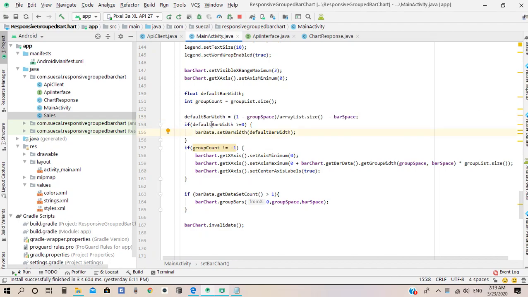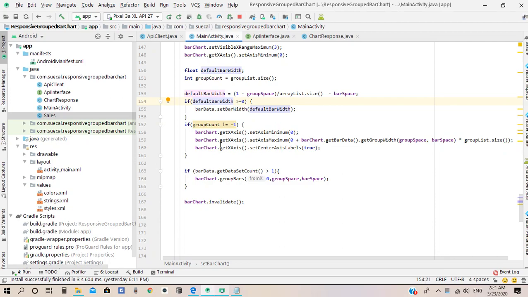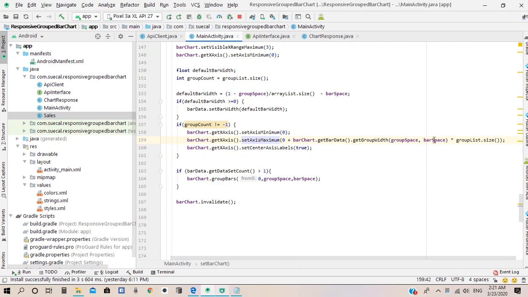And if the default bar width is more than or equal to 0, we need to set the bar width by this new bar width. Then we need to set the maximum axis of the x-axis. The maximum axis is the size of the group bar, so this equation is important to set it flexible for different datasets.